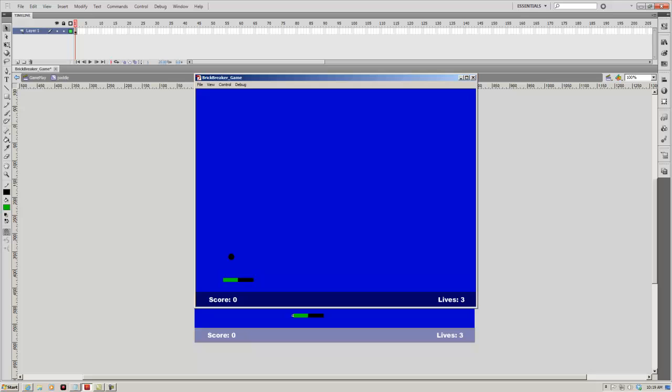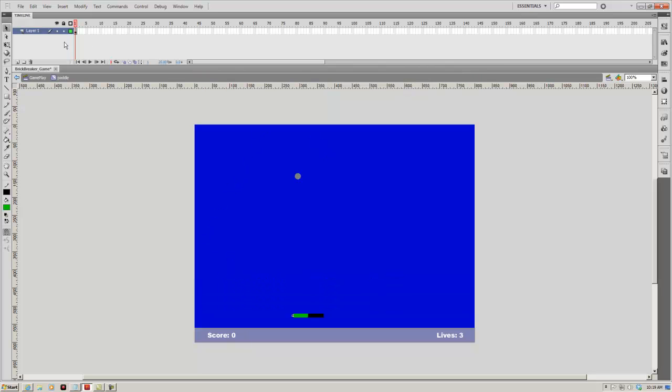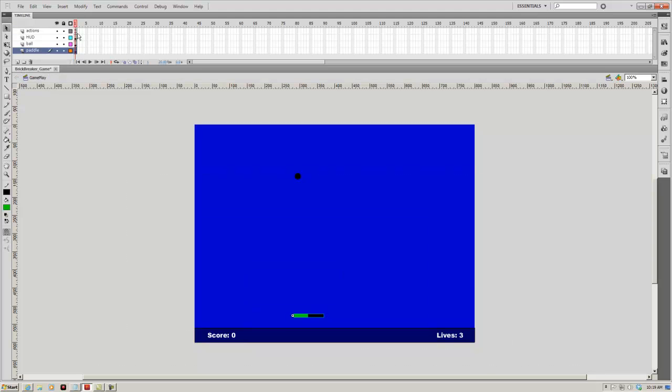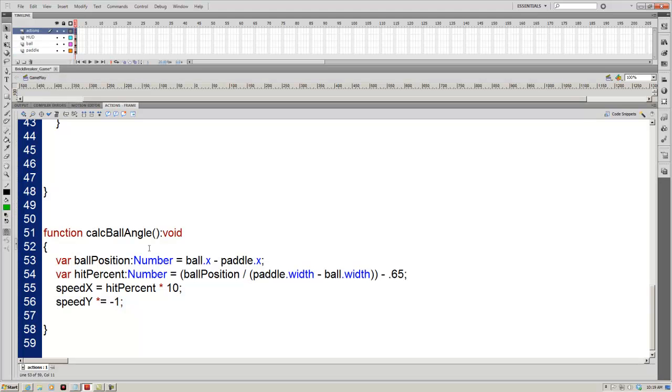So the further left, the further it would be bounced out. And that's going to be based off of our calculations out here. So my ball position is the ball X minus that paddle X. And then our hit percent is taking that ball position, dividing it by the paddle width minus the ball width.